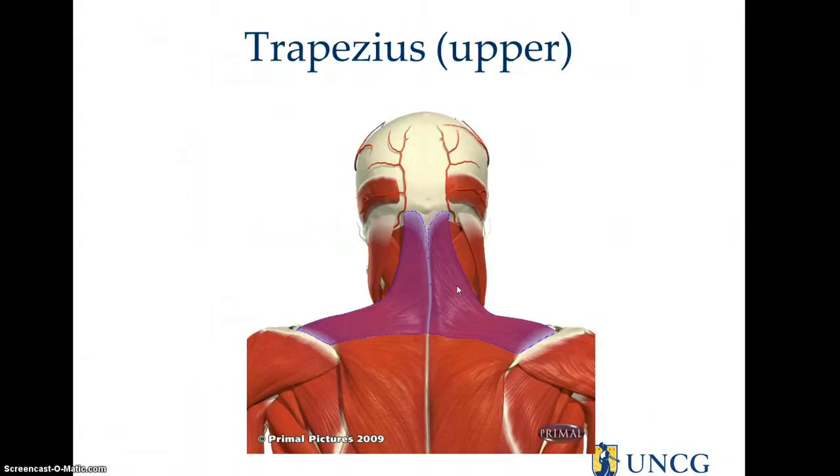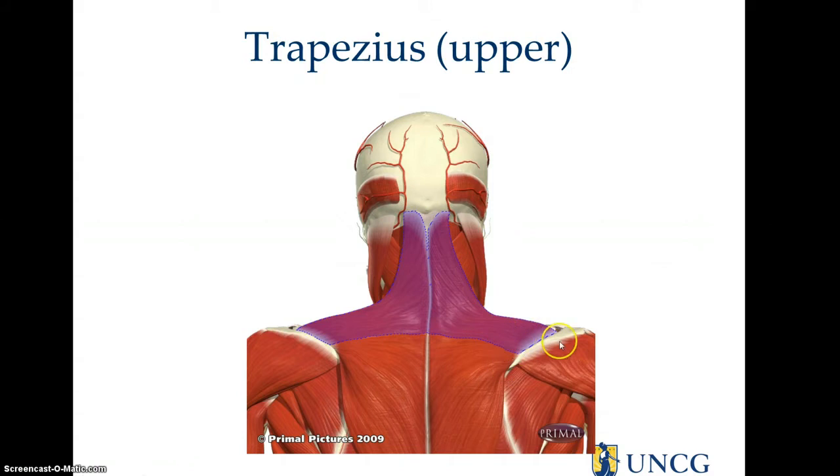The trapezius actually has 3 sections based on the orientation of the fibers. You can kind of see right here, the upper fibers are sort of in a vertical arrangement, the middle fibers are almost pure horizontal, and the lower fibers are in another vertical arrangement. So we're going to talk mostly about the upper fibers right here.